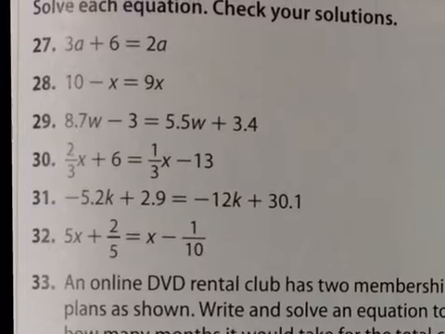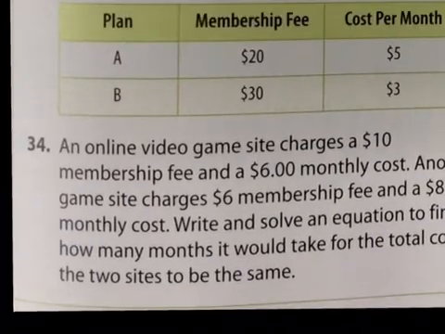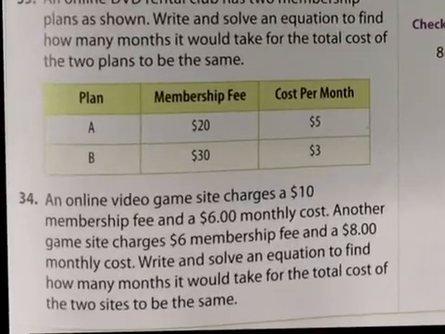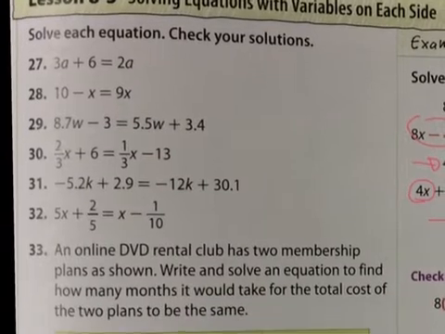For this lesson, we have an extended, a little longer, independent practice than normal. So we have from 27 all the way down to 34, so make sure that you do all of these questions. I can help you out with one or two. Let me help you out with one from the top and then a word problem as well.